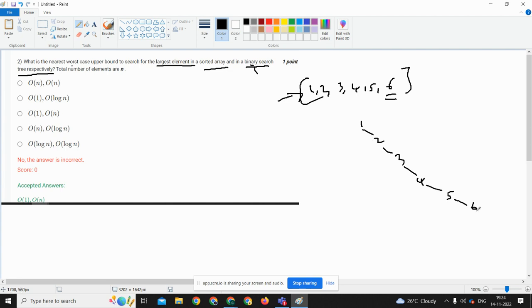You're right. So for a binary search tree, it will look like this, right? Yeah. So 1, 2, 3, 4, 5, 6. Sir, please explain what a binary search tree is, because I'm not able to get how you make it linear. Okay. So a binary search tree is something where you have the middle element at the root. The left element will be lower than this node, and the right element will be bigger than this.